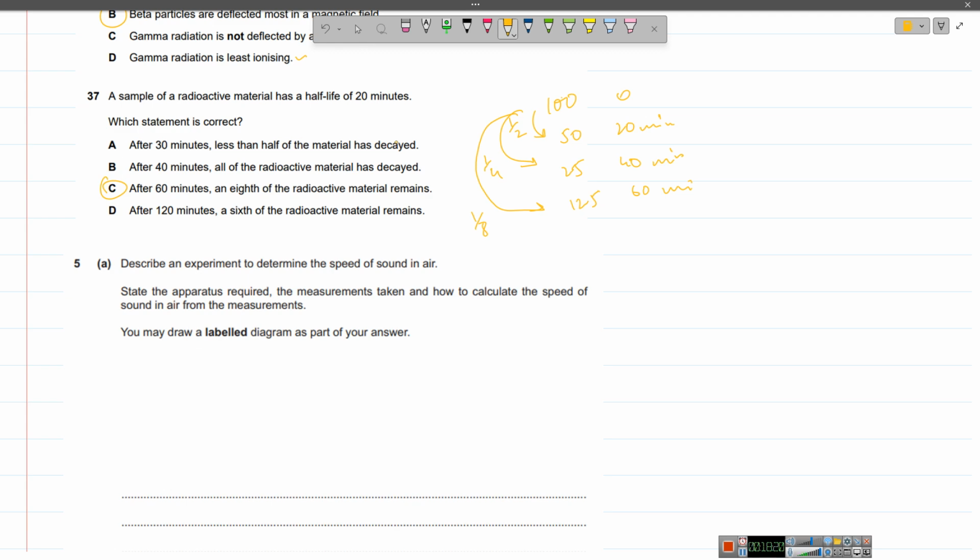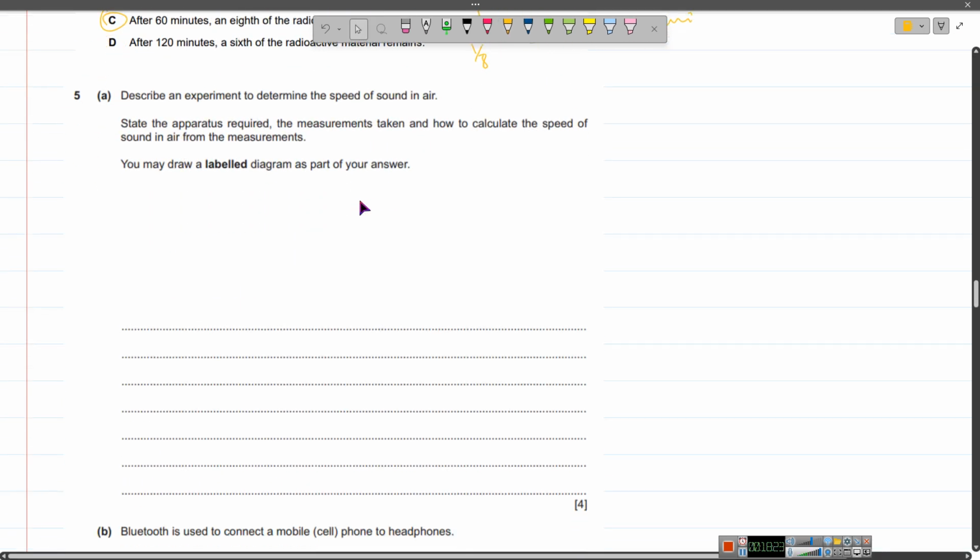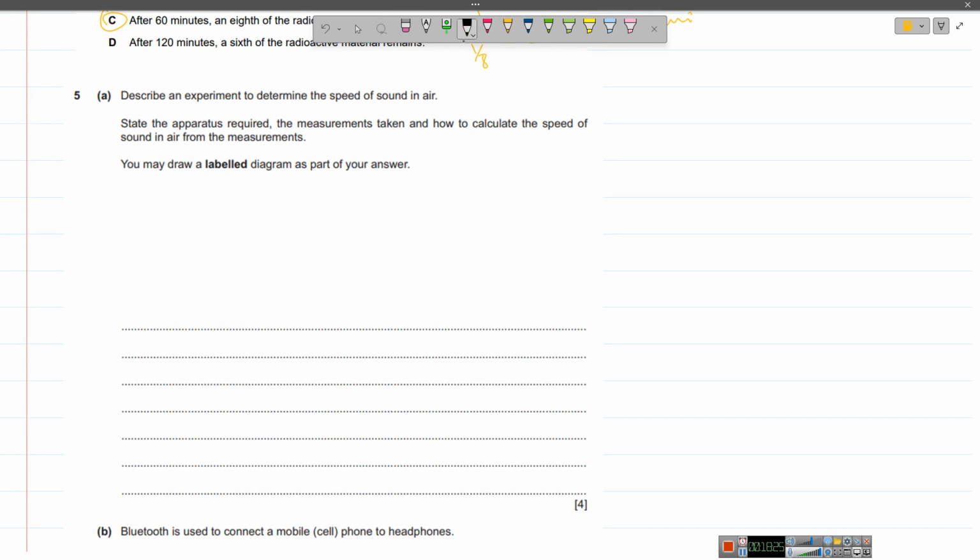Describe an experiment to determine the speed of sound in air. The experiment that you're supposed to describe is that there's a person, right, with the gunfire, right? He shoots a gun, and there's another guy with the stopwatch over here. You can draw a stopwatch, right, with the timer on it and the two buttons, and just label, right? This is a stopwatch, right? Person two, and this is person one, and this is a gun, right?